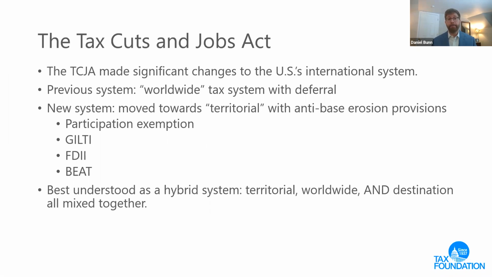Now, both GILTI and FDII have intangible in the name, and GILTI has low tax in the name. That is helpful to say that's the general intent of these rules, but they have different implications depending on what industry you're in. So GILTI, even if you don't have intangible assets that are creating these large returns, you might be caught with GILTI. I've looked at some data that shows manufacturing industry is pretty highly exposed. Now, there's certainly some IP behind some of the profits in the manufacturing sector, but you think of often heavy manufacturing, lots of plants and equipment, lots of tangible assets, and there's still potential for GILTI liability. Same thing with FDII. There's potential for a lot of manufacturing and heavy industry in the US connected to some intangible asset that would create an advantage for those companies.